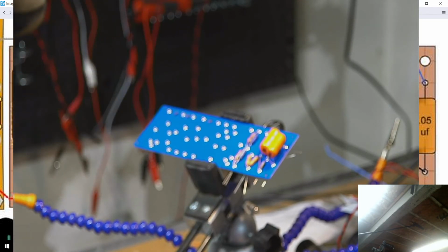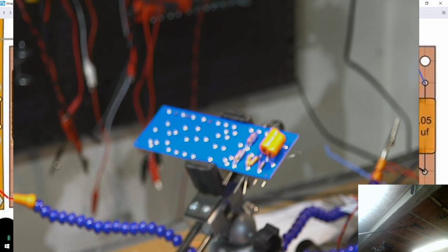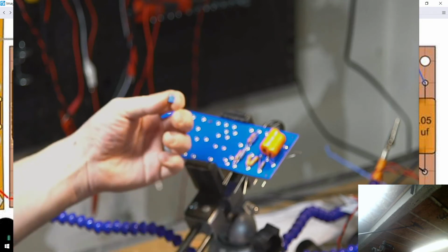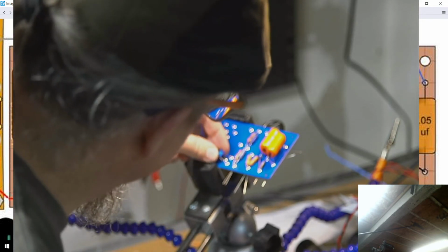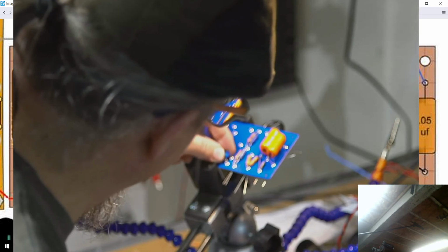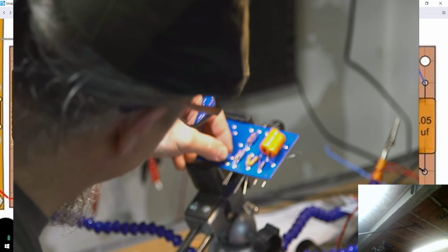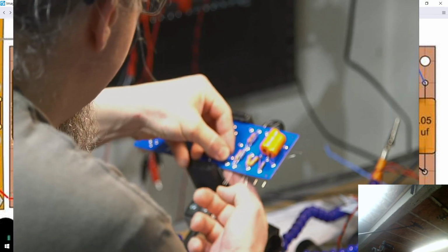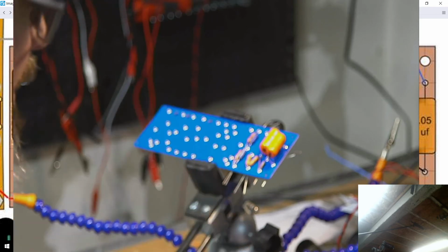I need to test the outer leads and make sure they read 300. They do. Okay, so this is actually faced in a perfect way for me, where I've got three of them, and the leftmost one that's on the triangle is going to go into that hole. The trickier part may be getting this guy actually in all of these holes, but I think I can do it. I'll work with that in a minute. But like I said, I want to get the jumper done first.